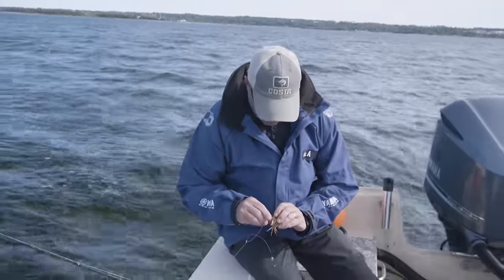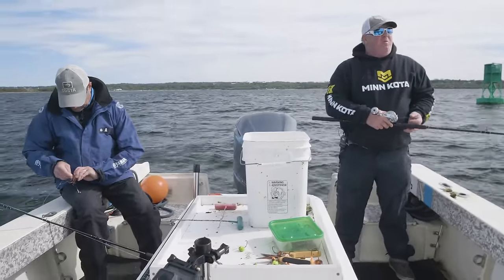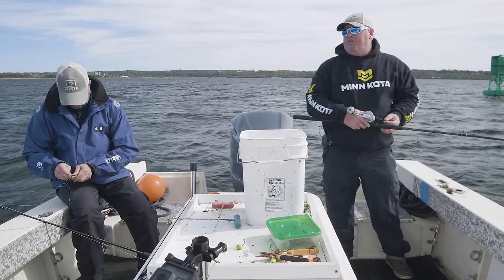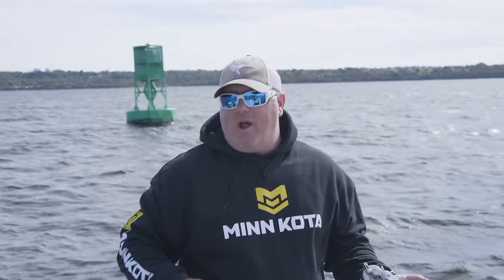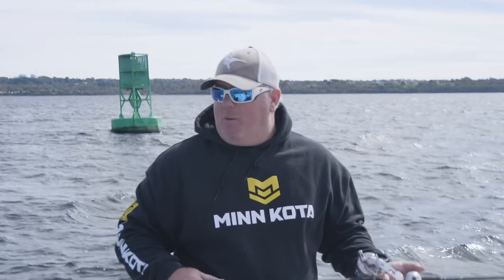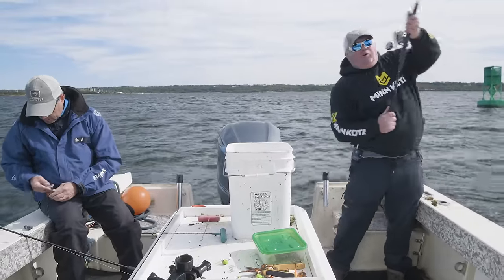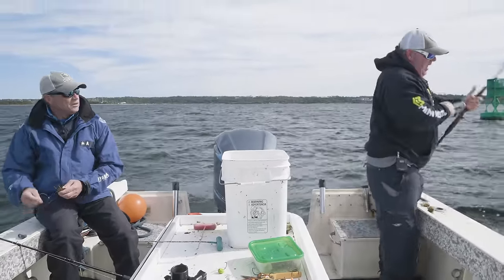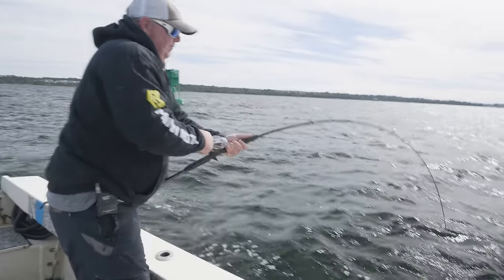Over the last couple years, I've got some really nice tog. And one of the things I've been trying to do is really fish spots that nobody's fished. With the electronics, with the side scan, you will find humps that aren't on any chart. And I can go on a bottom, I can create my own bottom. Wait, BJ. Here we go. Might need the net. Let me get the net, BJ, coming.